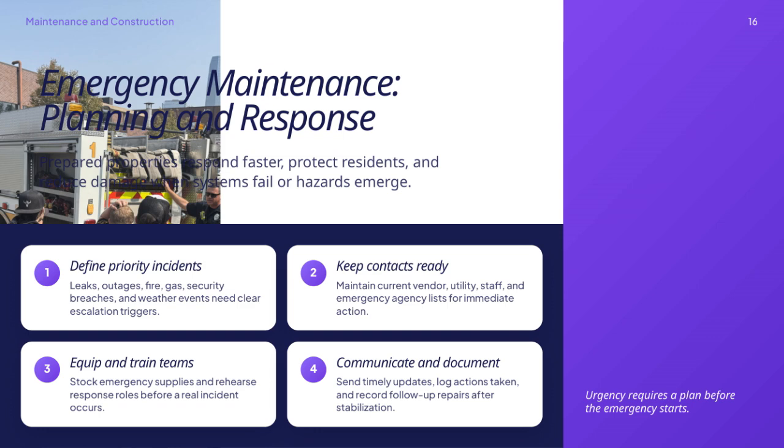Next, it's essential to keep contact lists up to date and easily accessible. This means having current information for vendors, utilities, staff, and emergency agencies ready to act immediately if something happens. Equipping and training the teams is another key factor. Emergency supplies should be well stocked and response roles rehearsed regularly. That way, when the time comes, everyone knows what to do, reducing confusion and speeding up the response.